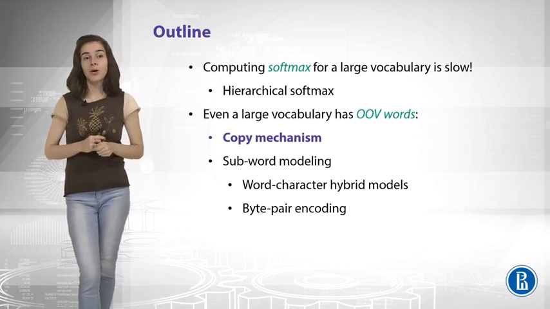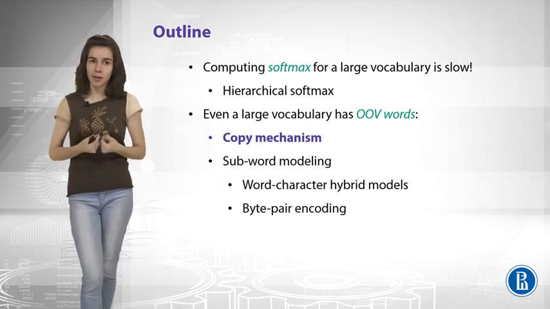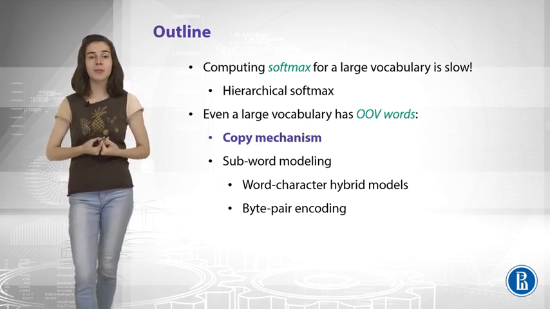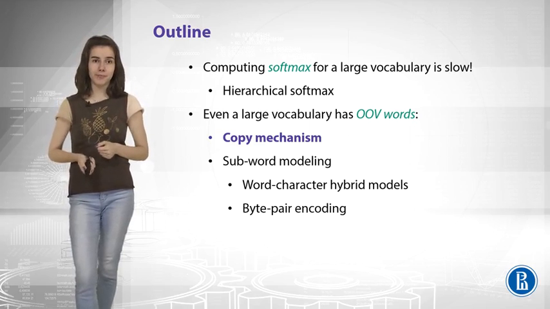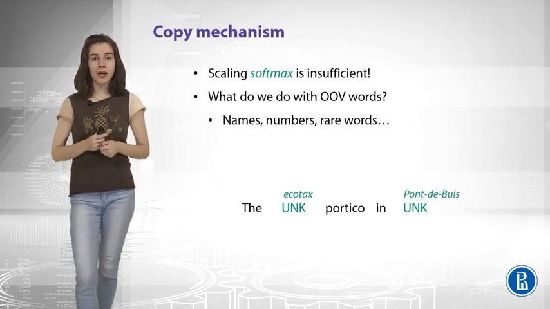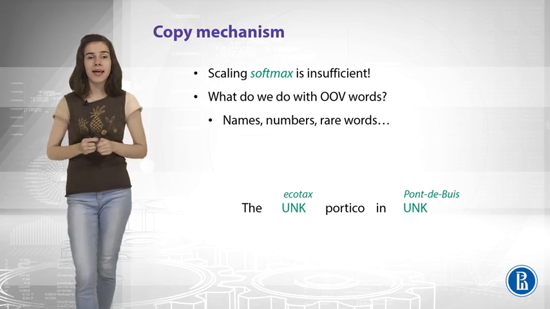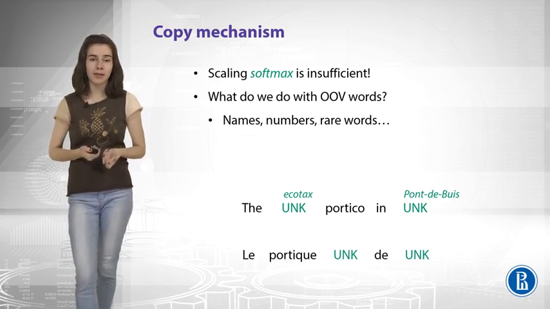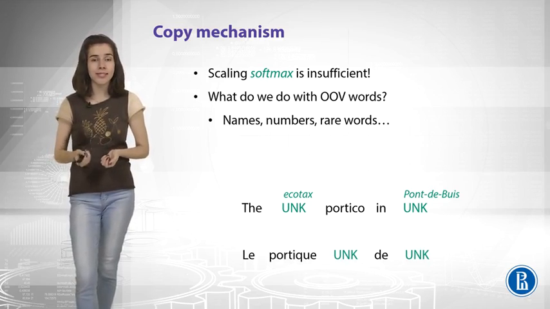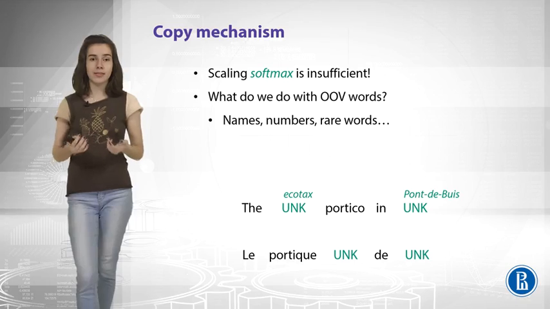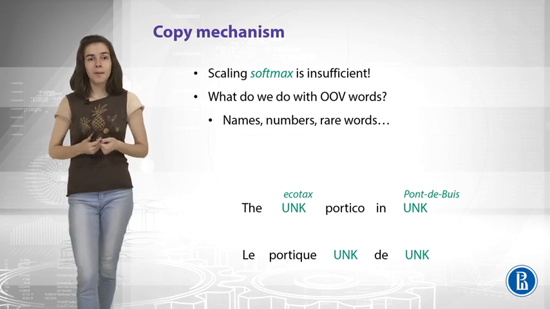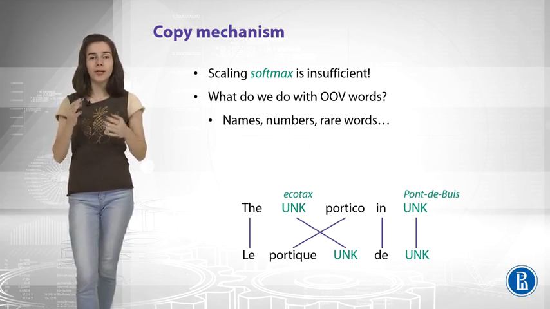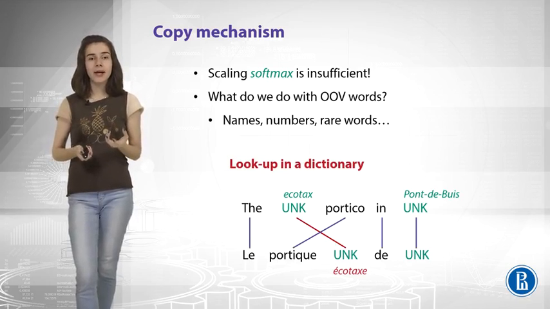Okay, now let us come back to some other problems about vocabulary. The copy mechanism is something to help with out-of-vocabulary words. Imagine you have some sentence, and some words are unk tokens, so you do not have them in the vocabulary, and you do not know how to translate them. You get unk tokens as the result. But what if you know the word alignments? If you know how the words are aligned, you can use that.